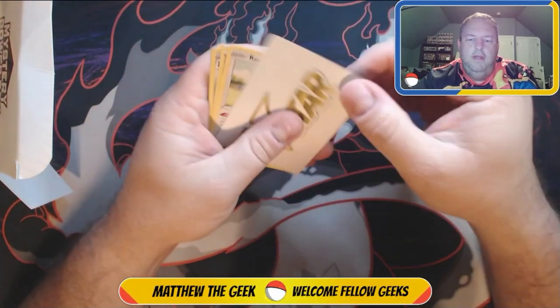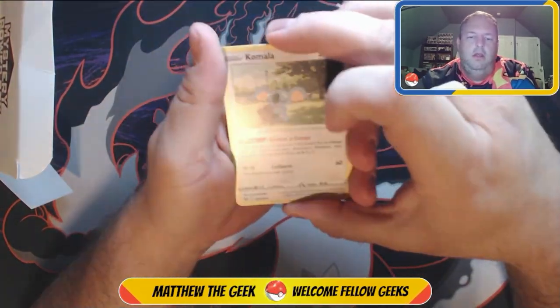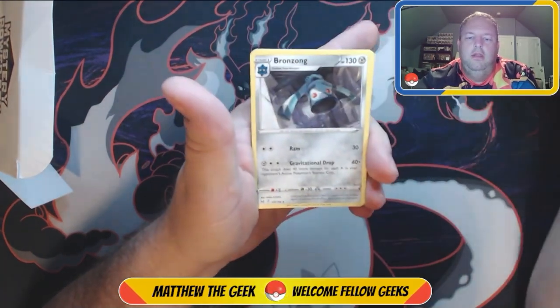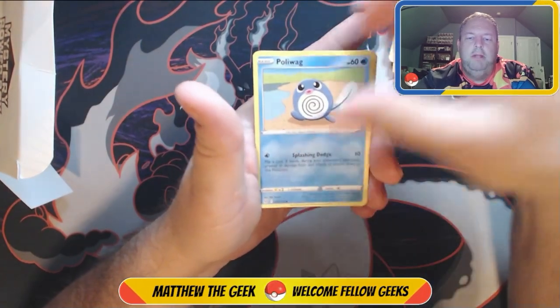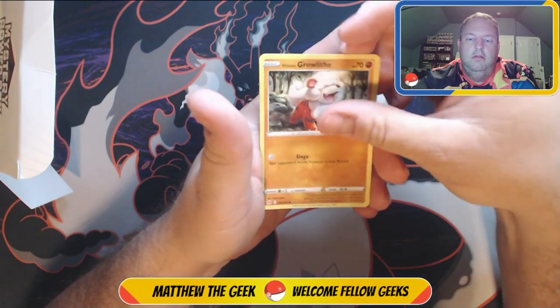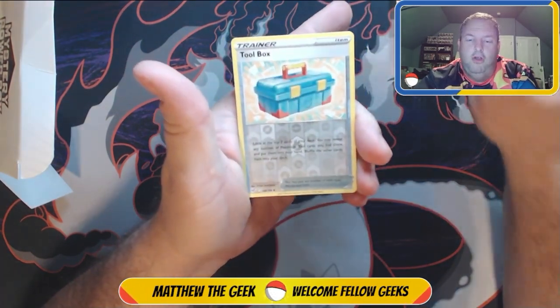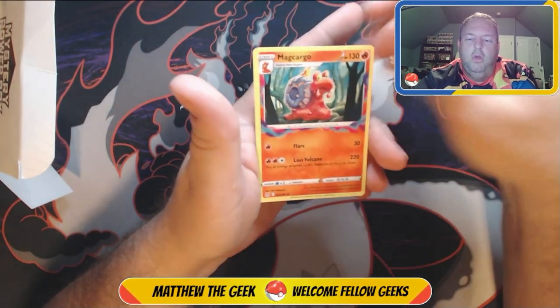How do you like that — we have a B-star! Alright, here we go — Komala, Thornton, Bronzong, Snom, the Lycanroc, Poliwag, Oddish, Swain, Growlithe — I totally know I'm pronouncing that wrong — a reverse holo Toolbox, and a regular Magcargo. Oh, I like the little lines on it, that's pretty cool.